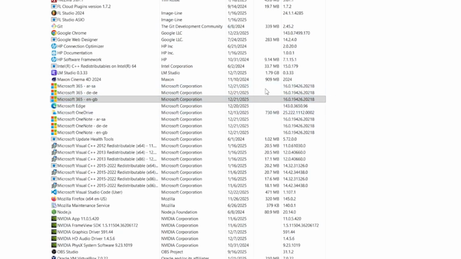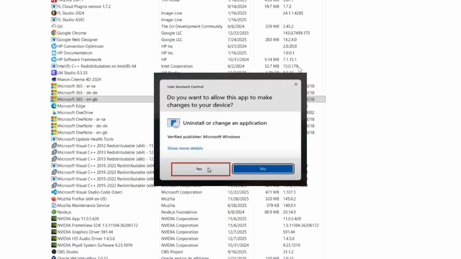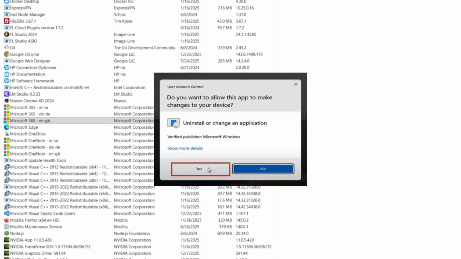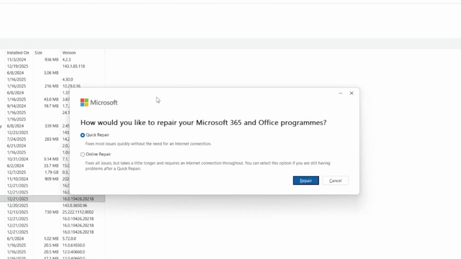Here we will have the User Account Control window asking if we want to allow changes to the application, and we say yes. Then we have two options: Quick Repair or Online Repair. We can press on Repair. It's going to take some time.